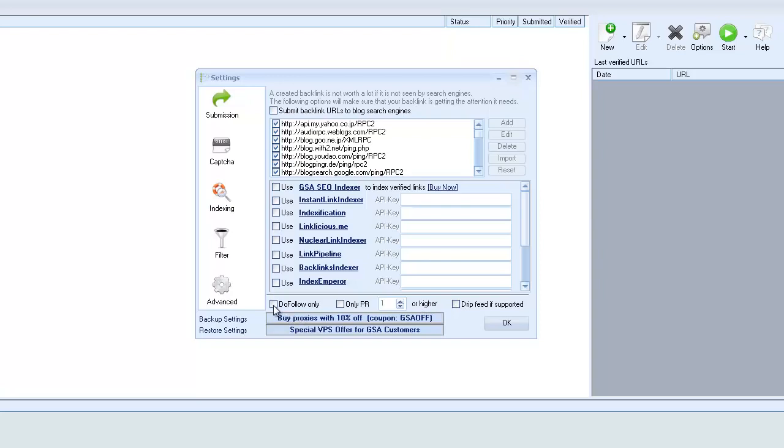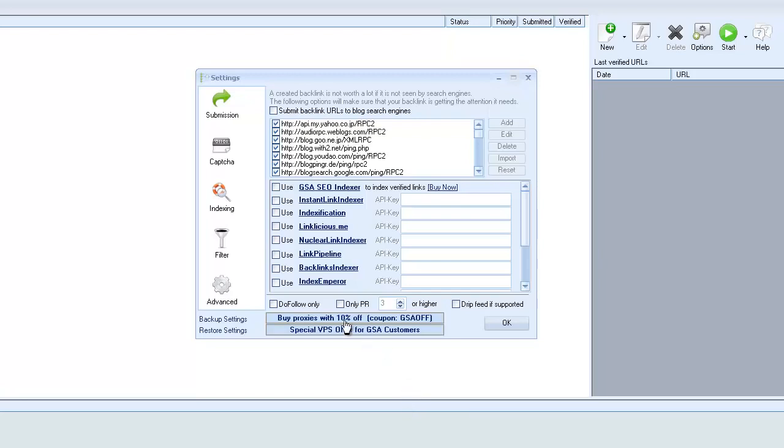You can set it for only do-follow links to be sent to your indexing service, and only links above a certain PR. And so you could govern down the links that are going over there, making sure your super good ones are being indexed. That's another strategy. And you can even drip feed them if it's supported by the individual service.